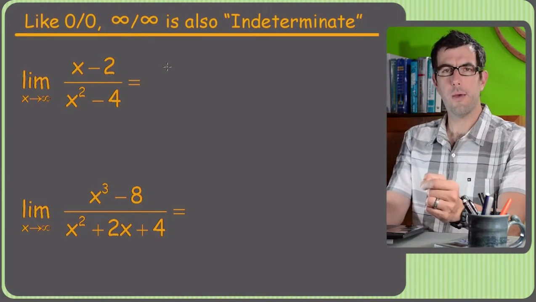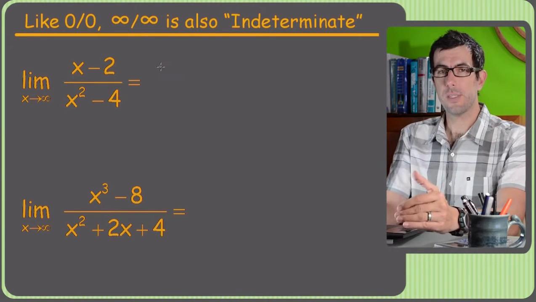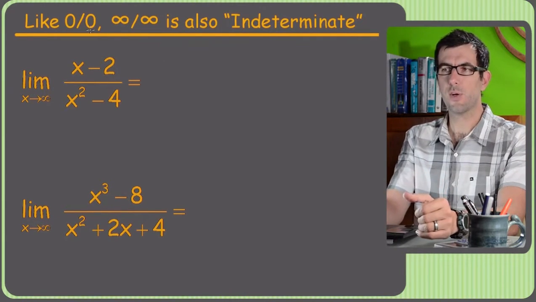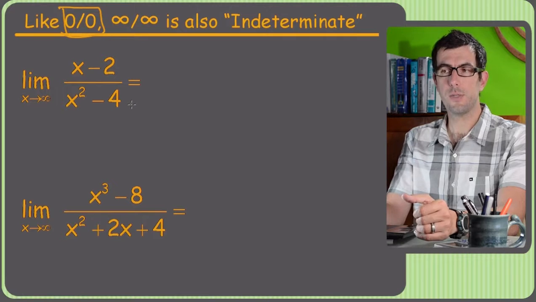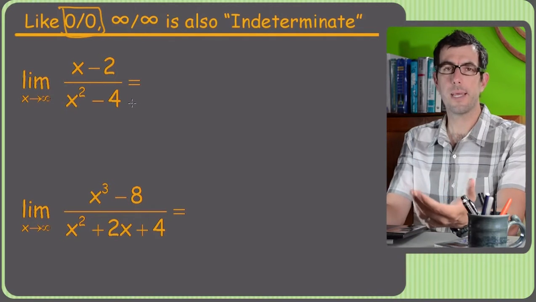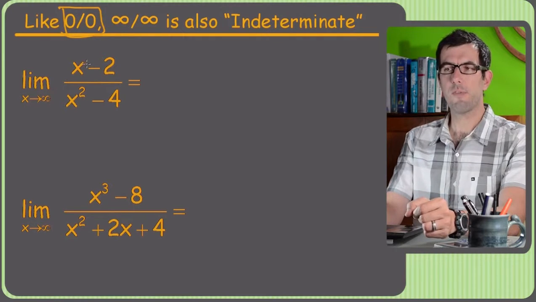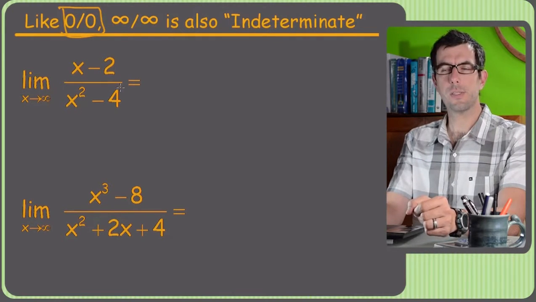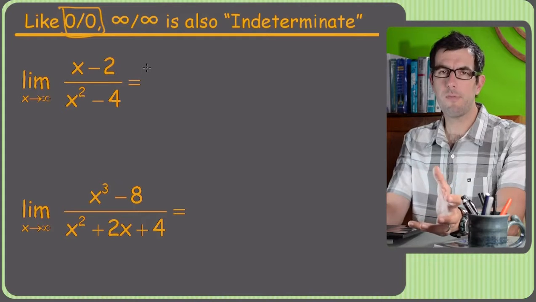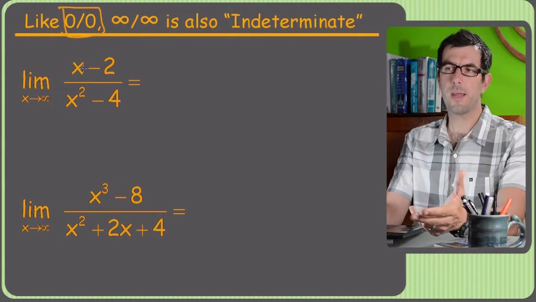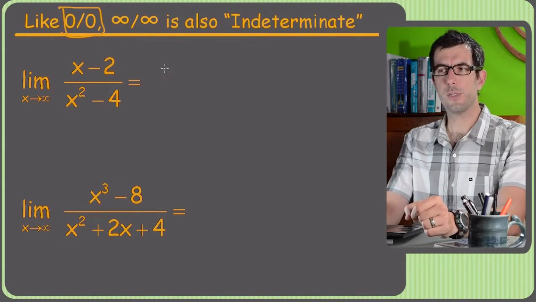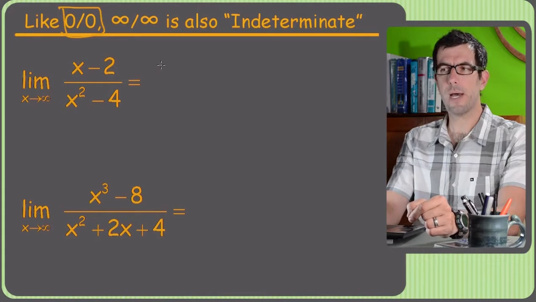All right, just want to point out, just like we factored upstairs and downstairs previously, if we had a 0 over 0 indeterminate situation, like this first problem, what you'd do is you'd factor out the x minus 2 from the top and bottom and then cancel them, right? Same thing here. If we plug in infinity right now, we're going to have infinity upstairs, infinity downstairs. It's going to turn out that maybe they're not the same infinity because one's infinity squared, one's infinity, but who knows what will happen. So what we're going to do is we're going to factor the bottom.